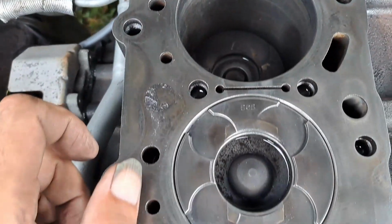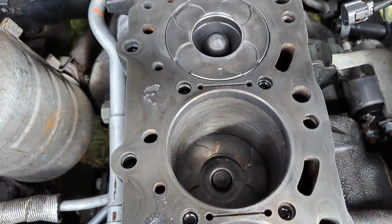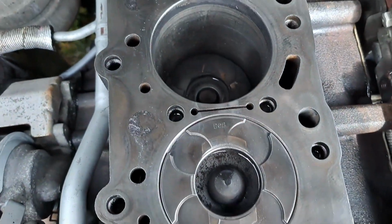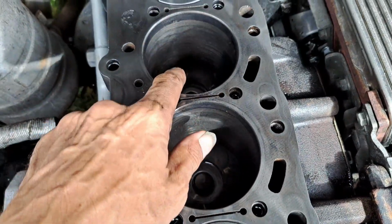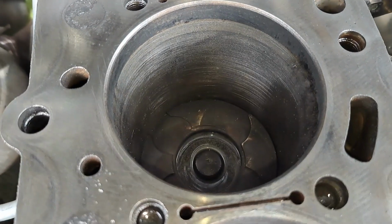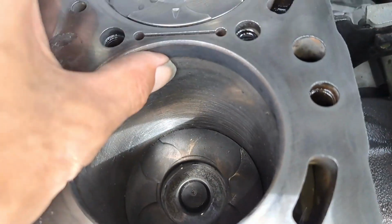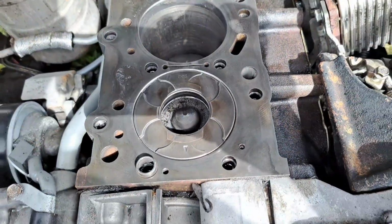But other than that, the pistons look good. You've got no slack in your pistons. I've checked them backwards and forwards. As you can see, you've got no slack in them. So they're good pistons. They've cleaned up nice. I'm going to rotate the engine so I can get these two up and clean them. But as you can see, if I put the light on, you still got really nice scoring in that. You still got nice crisscross scoring. There's no lip. So everything else is good, mate.